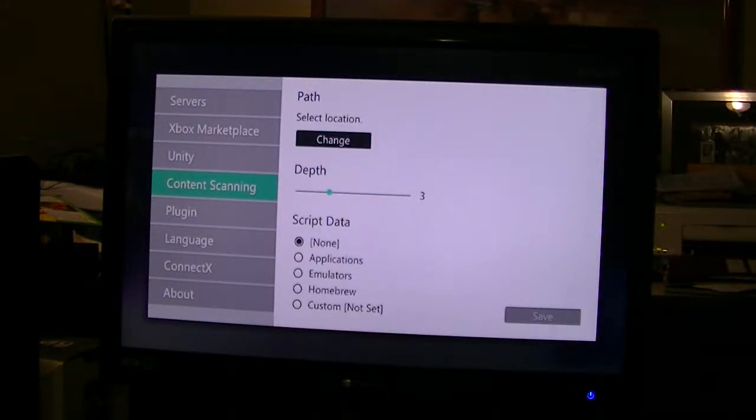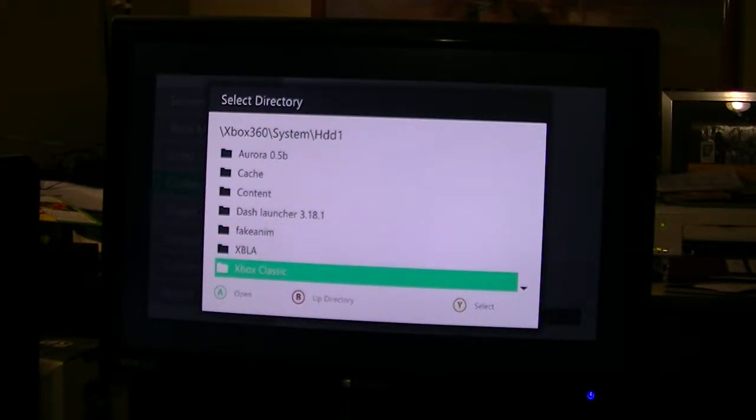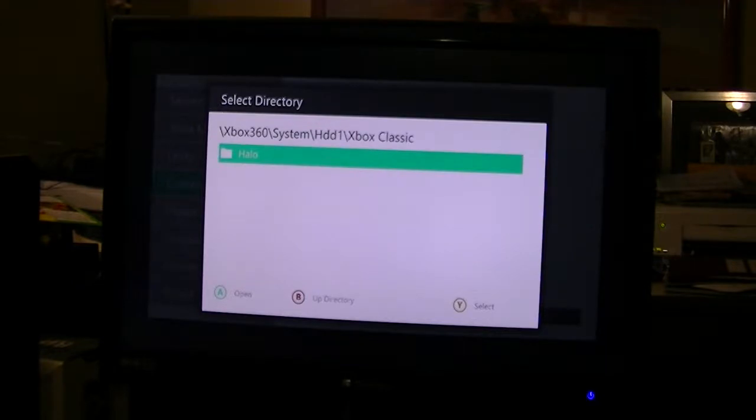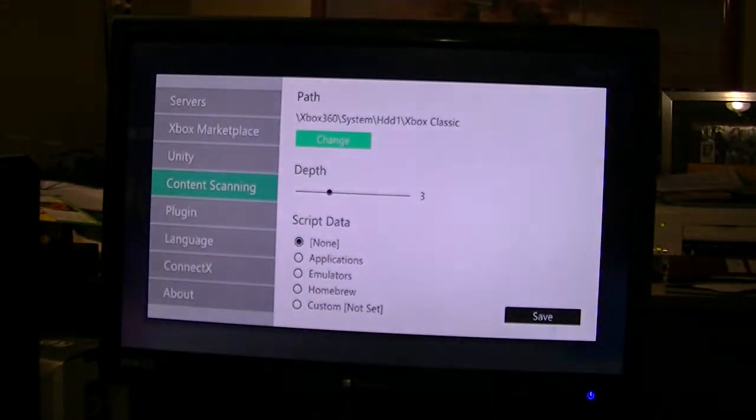Add another path, do 3. Going to change, hard drive. Going to go Xbox Classics. See Halo's in there? All right, so we're going to press Y right here on the Xbox Classic. You can use it as none and save.